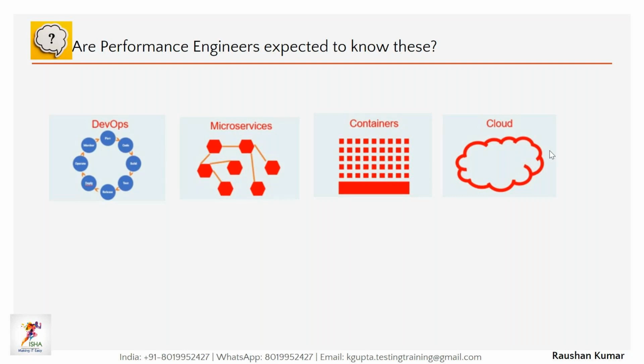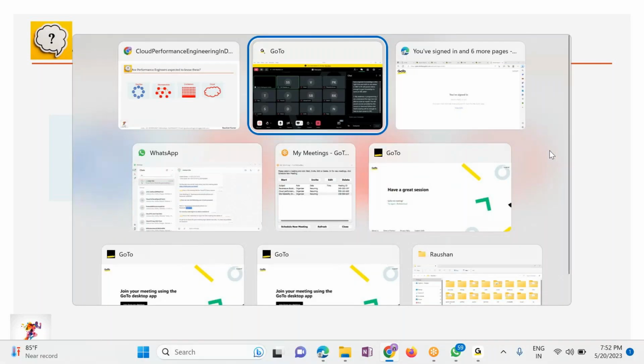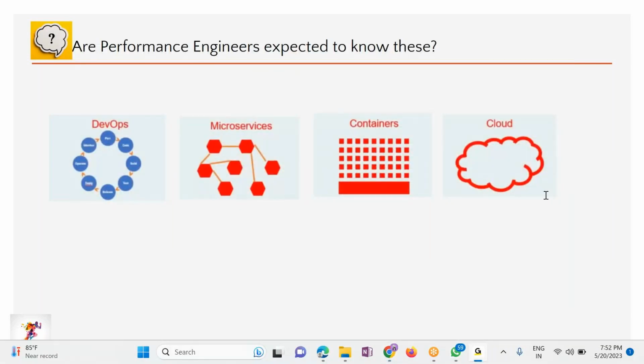You could be a developer, from operations, an automation engineer, or a performance test engineer. Do you think that we should know all of these things as per the current market trend and where the IT industry is going? I'm going to look into the chat now. Please help me understand. I'm waiting for your responses. You can unmute yourself, feel free, but please answer.